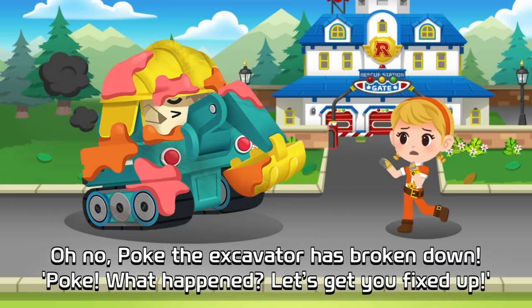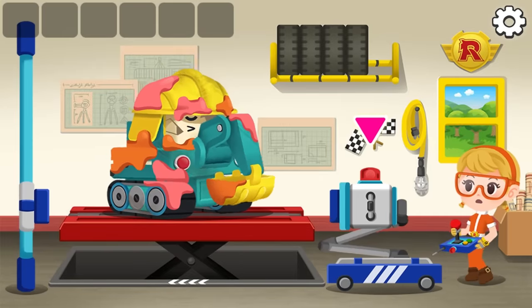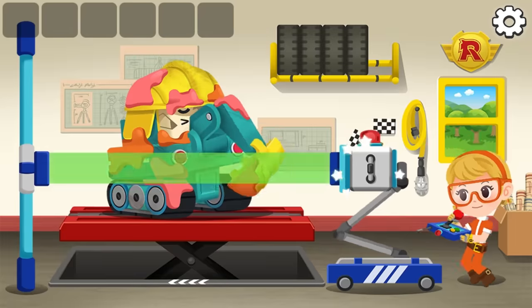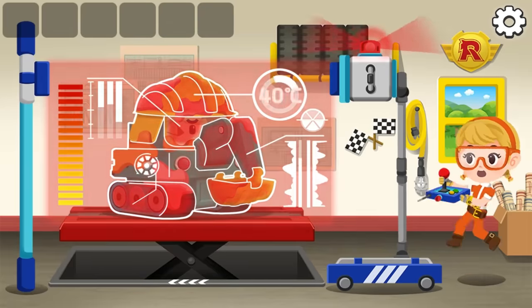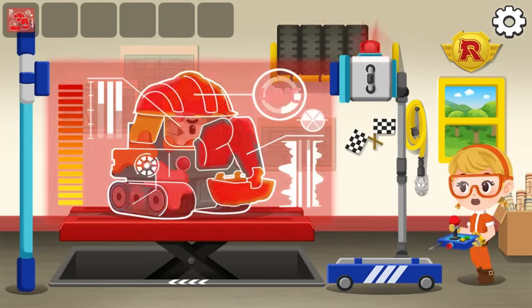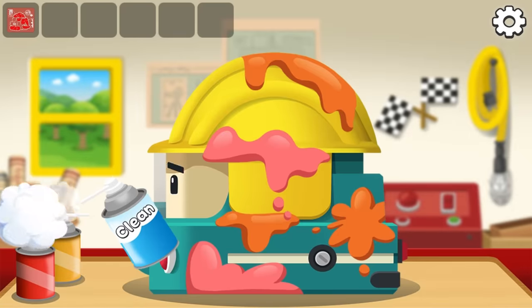Oh no! Poke the excavator has broken down. Poke, what happened? Let's get you fixed up. Scan the broken vehicle. Use the air spray to clean off the dirt.